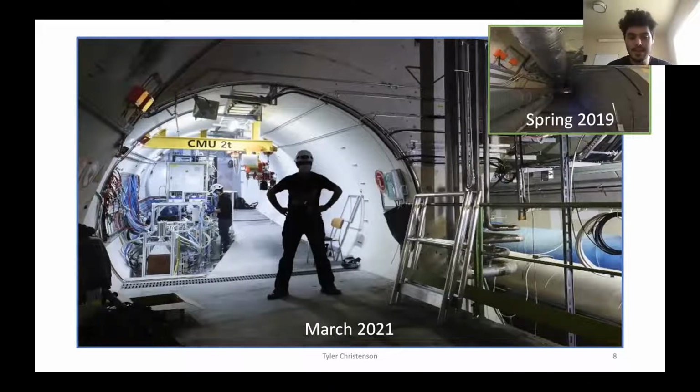This is that service tunnel I was talking about, pictured on the left with the guy standing in front of it. To the left of him is the actual Phaser detector already being built. This is in March of this year. In the last couple of months, I believe it's been finished. And so obviously that's really good. And then for a bit of reference for the location, in the bottom right of that picture, you can actually see the main ring of the LHC. So it's right there. It's just tangent to that ring.